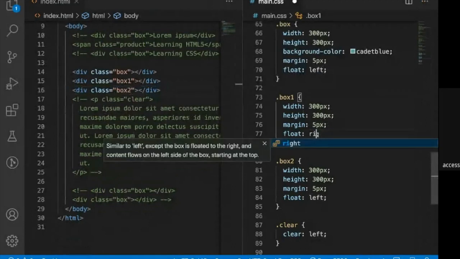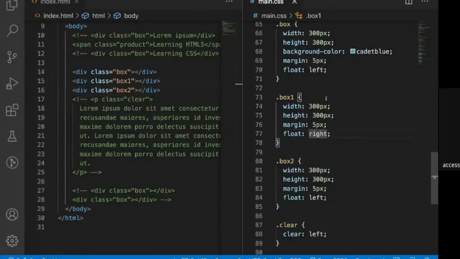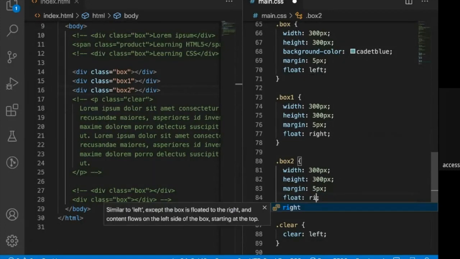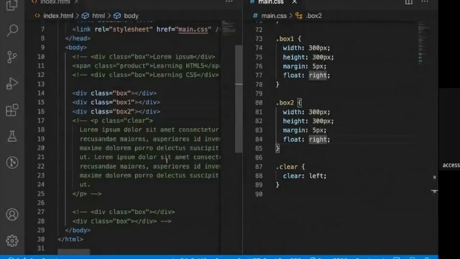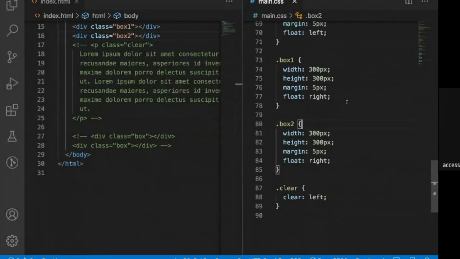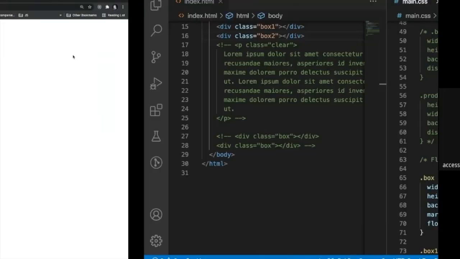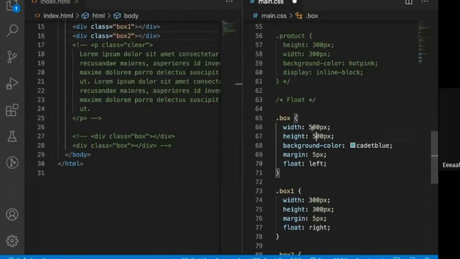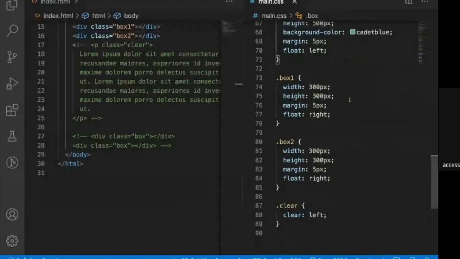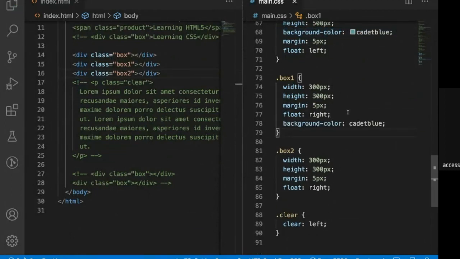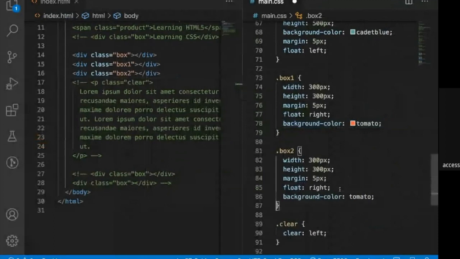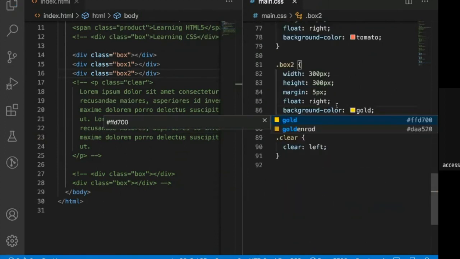Let's use the right property here. Box one. Oh, you're playing anything, it's fine. Float left, we have given float right. Okay. Give margins are there. No, it's not about it, it's like float something. Box. Okay, class is not taking properly or what? Okay, yeah. Shit, guys. Basic mistake is I have not given the color, right. How can we see the box if you don't give the color? You are scratching the head here.